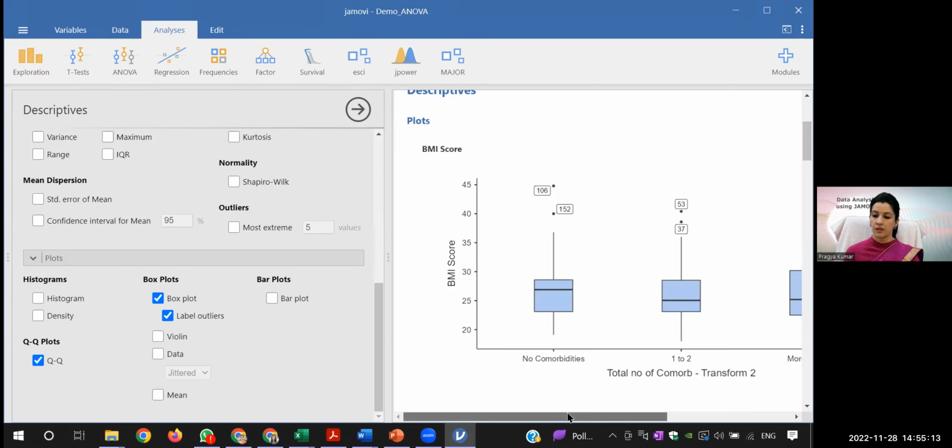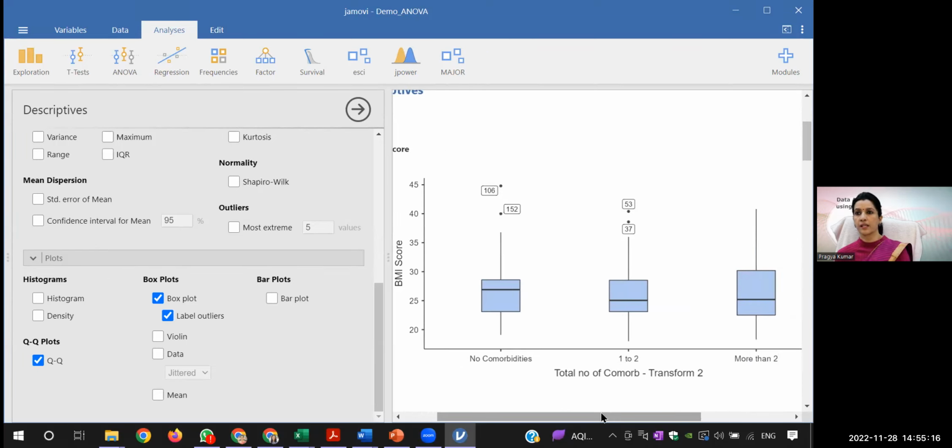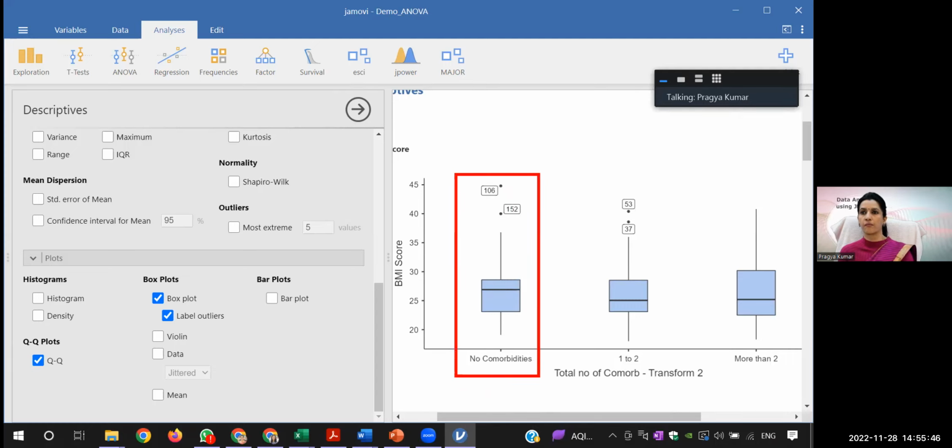Now, how to interpret this box plot? Anyone, you may type in the chat box. What will you write in your interpretation if you see such a box plot? I'm waiting for your answers. So the median is almost in between the 25th and 75th percentiles, with minimal outliers.